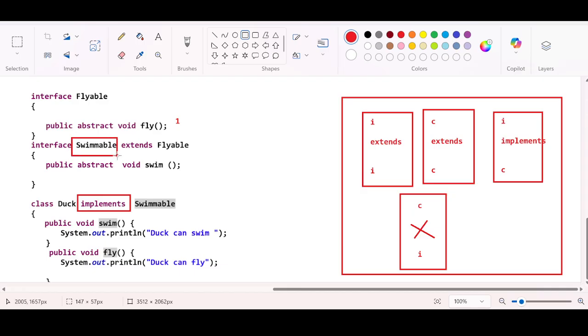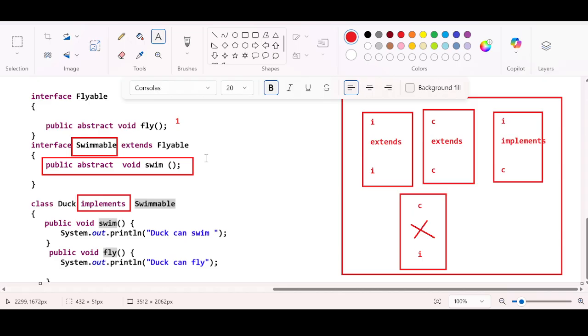There is one abstract method here. Since it is extending the Flyable interface, there is another abstract method here. It can inherit this abstract method also. Visibly you can see only one, but indirectly this Swimmable interface is inheriting the fly abstract method also.